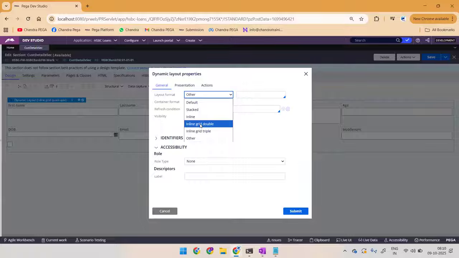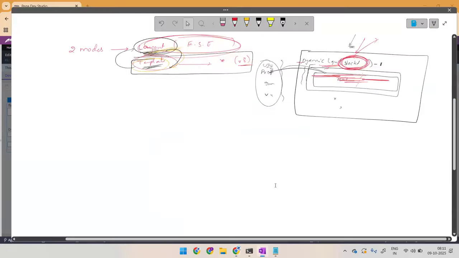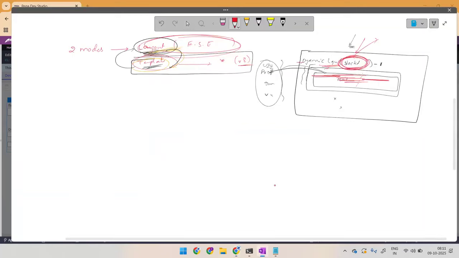This is what you have to take as a separate session. We'll take it as a separate session. For that, where exactly we have to make modifications, there is a rule called skin. So try to remember this rule name for now. Later there will be a very big discussion on what the skin rule is and how to add your own styles to Pega.